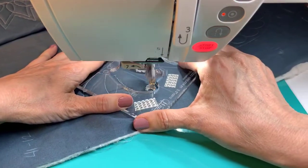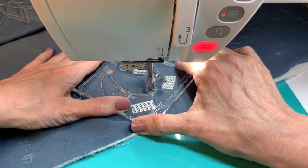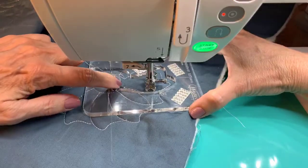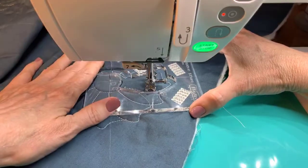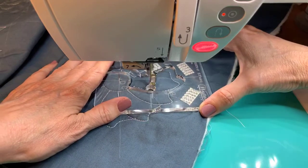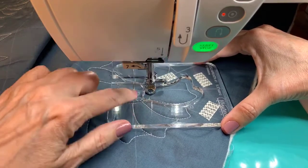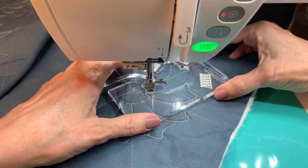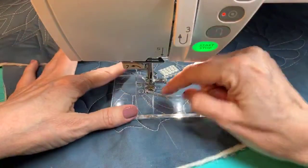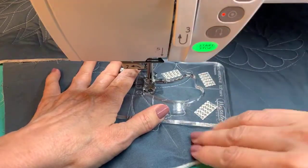I don't know if you just saw what happened: when I was at D, I had to sew back to C. Right here, notice how this stitch is past. I had to sew back to C because otherwise I wouldn't be touching the ruler in the right place. That is important, to make sure that you're touching at C. If I rotate that and I'm not all the way hooked in there, I'll want to sew backwards to make sure that I'm in the right spot before I start that lobe.